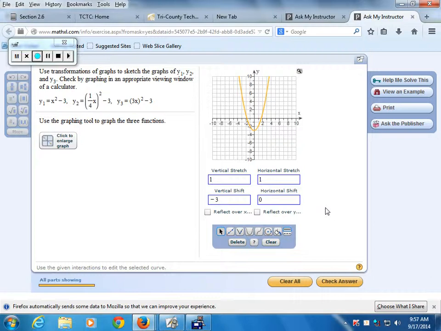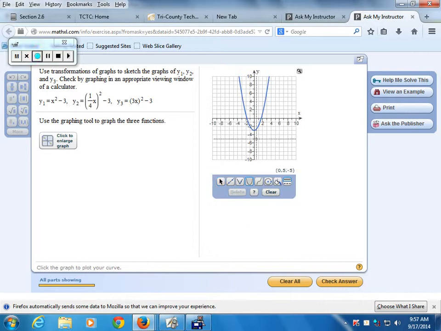Oh, you got to do all 3 of them? Yeah. So how do you say this is the answer for the first one? You just have to do all 3 of them. Then click another one right here? Okay, I see. All right, so that one still goes right there.